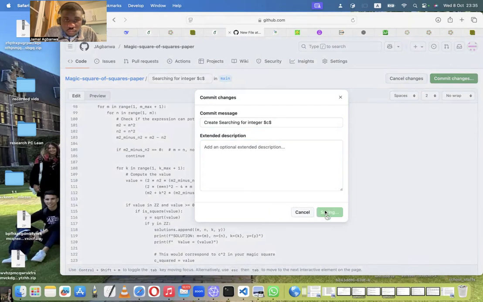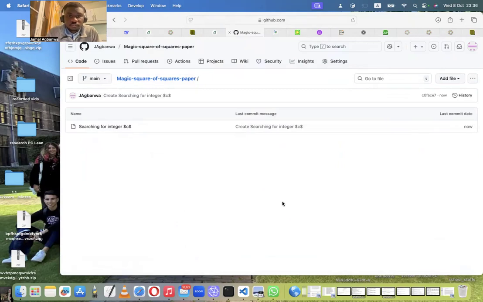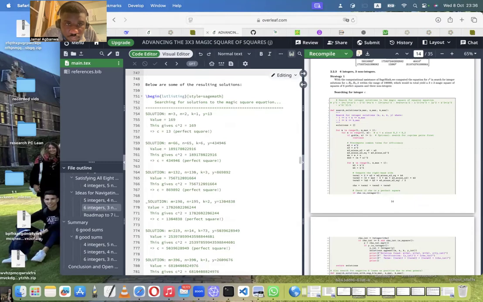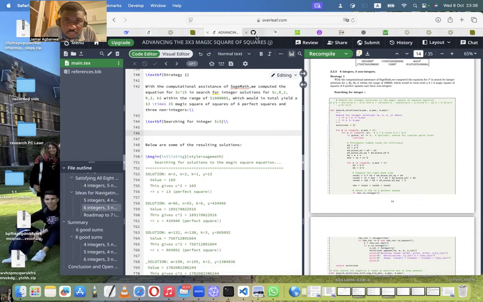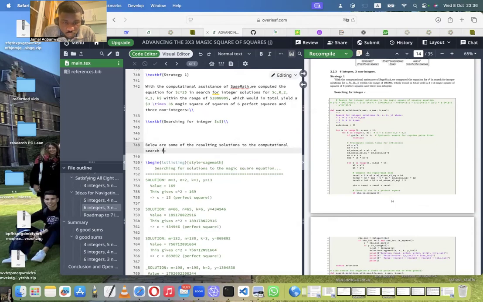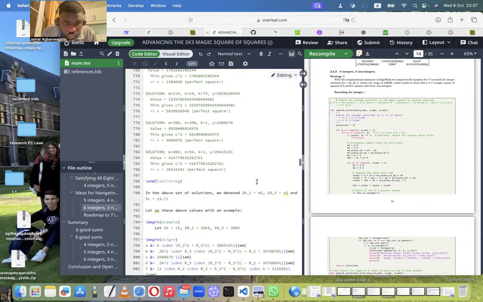I think I'll add in a section to the computational part.